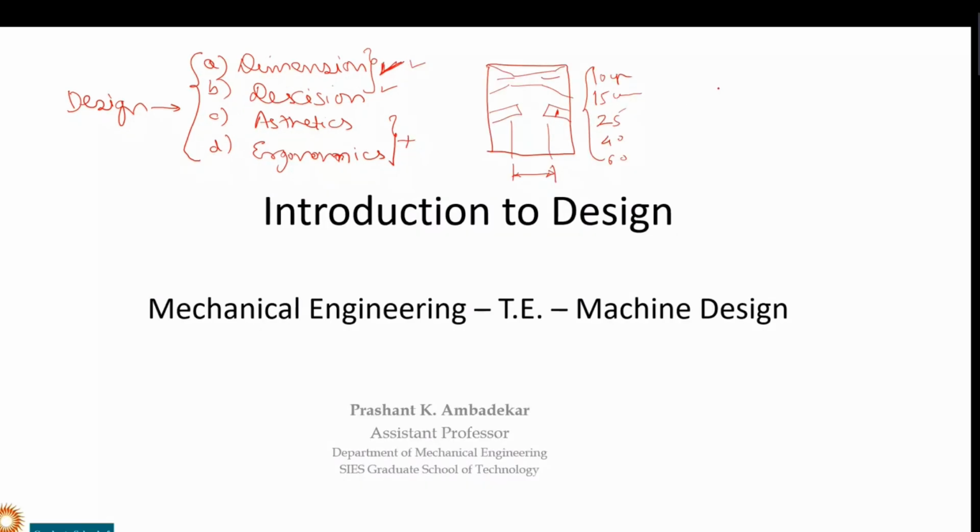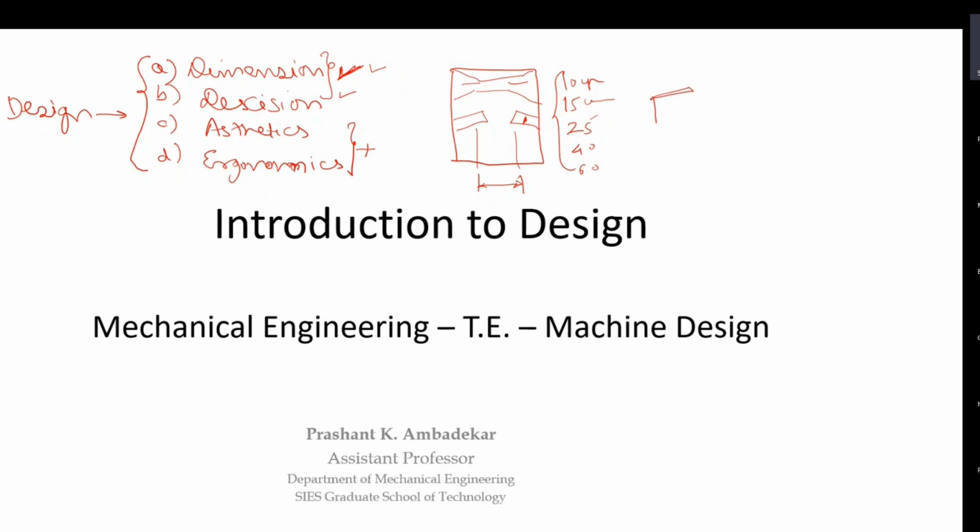Now, if I talk in terms of the chair, a chair is to be designed. So obviously, the question asked will be, for whom the chair is to be designed. Is it to be designed for a kid? How much is the load acting on this? Is it 10 Newton, or it is say 100 Newton? Should I design the chair for 10 Newton, or do I have to design the chair for 100 Newton? Because a chair which is designed for 10 Newton, the dimensions will not be equal to what it is designed for 100 Newton.